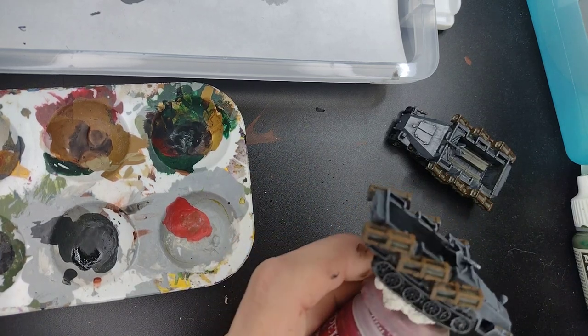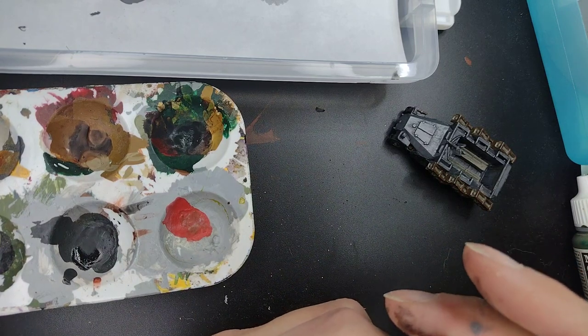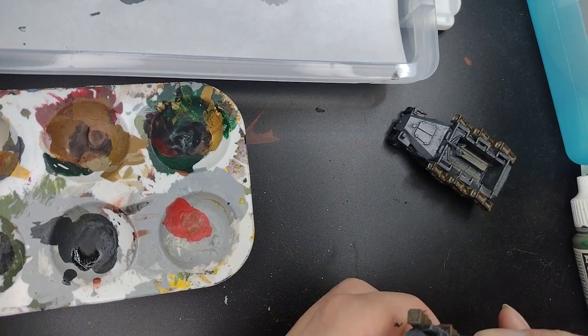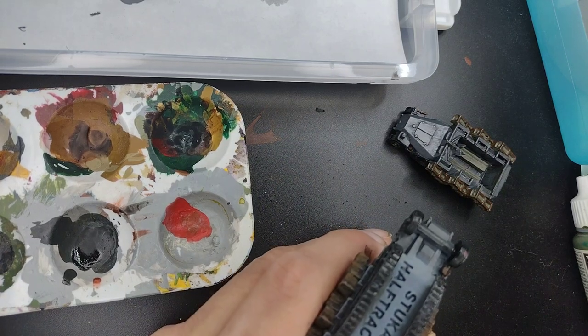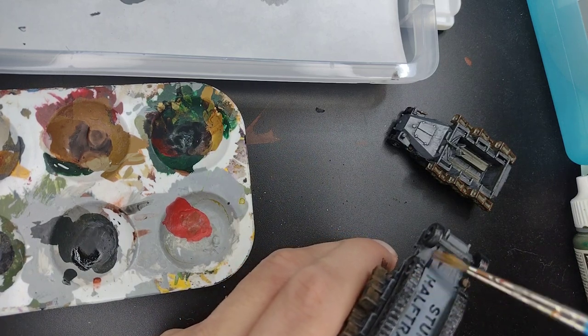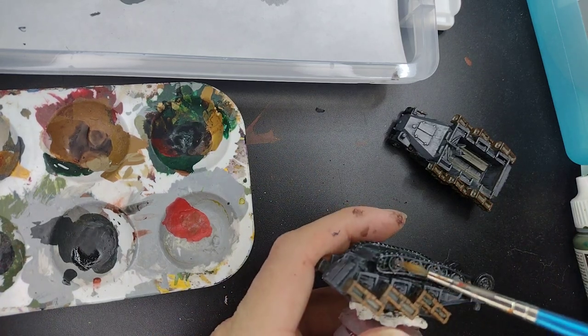Right, now with that done, we're going to switch the model and turn it upside down to dry brush this natural steel on top of the tracks. Same technique as before, using the dry brush that I showed you. Just covering the raised areas with this, as well as some of the insides.